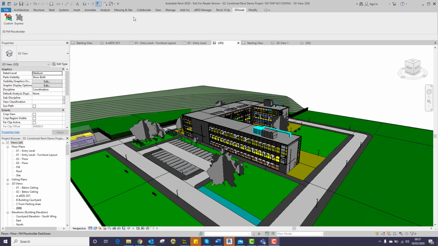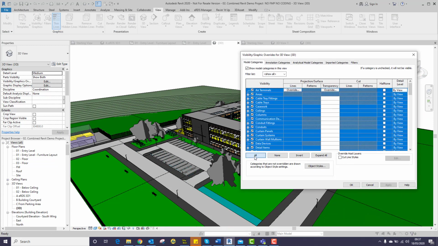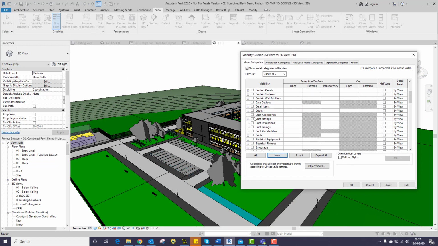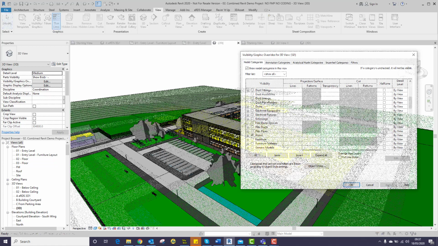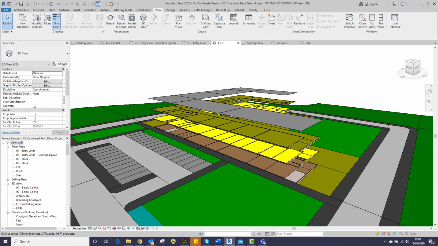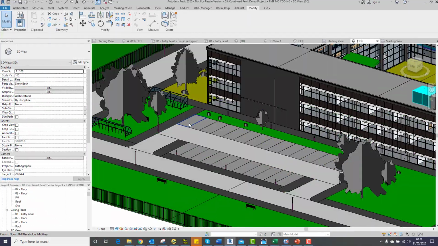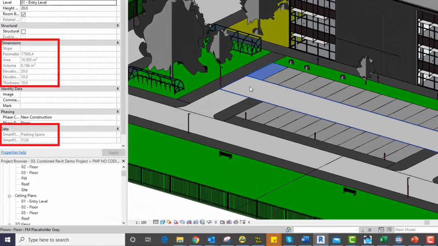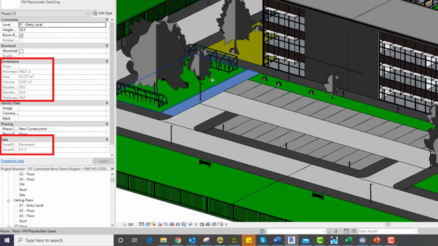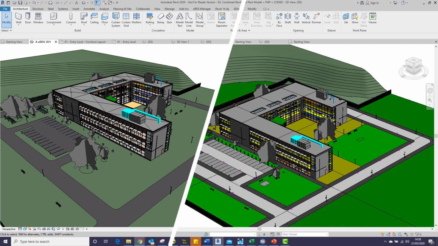If we hide everything else in the building except for the floors, you can see the plugin created 3D FM placeholder objects for each space. By default, these objects are 10mm thick and positioned 10mm above the floor slab. Each FM placeholder object has parameters for room name and number, plus dimensional data for areas and perimeters that will be useful going forward. As you see here, the project looks a lot better with the FM placeholders in terms of its visual impact.